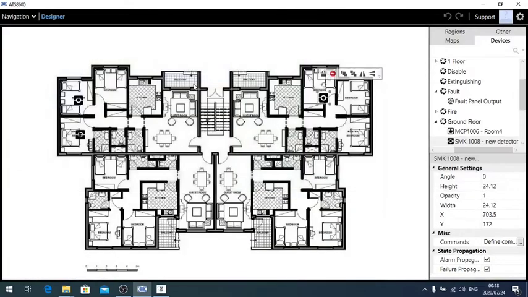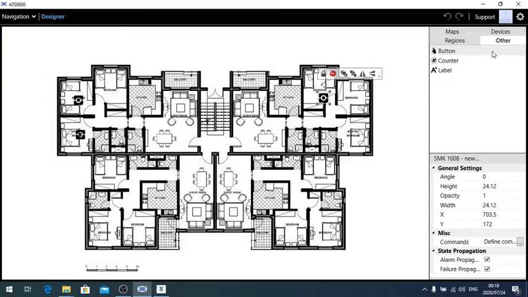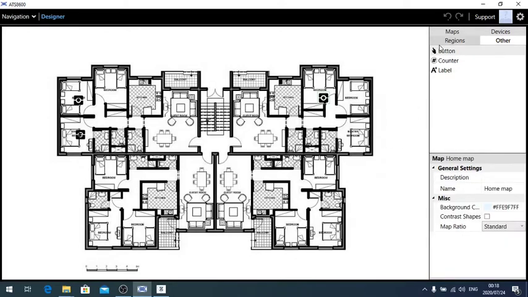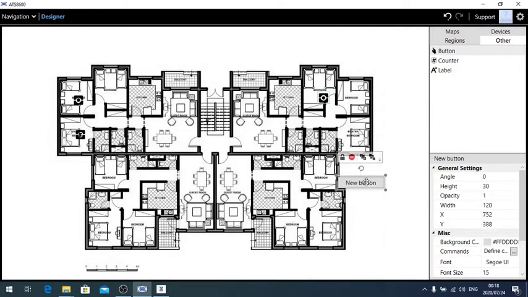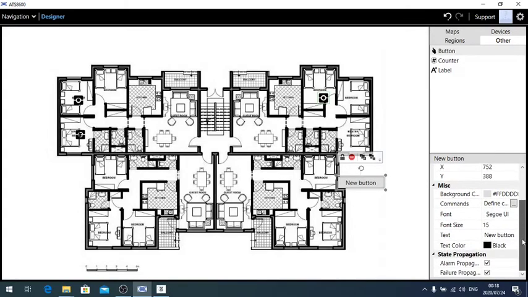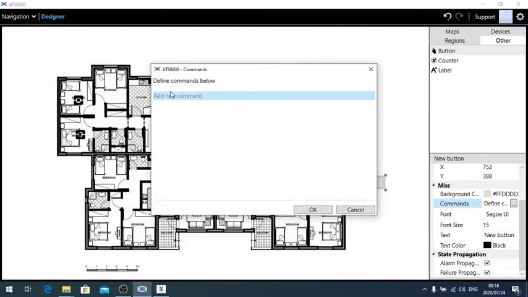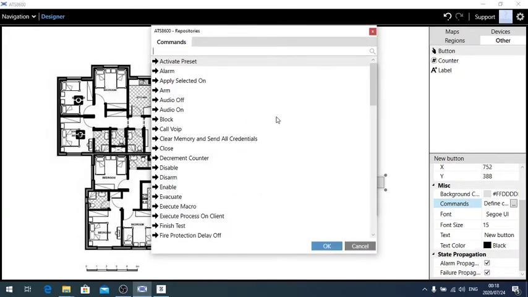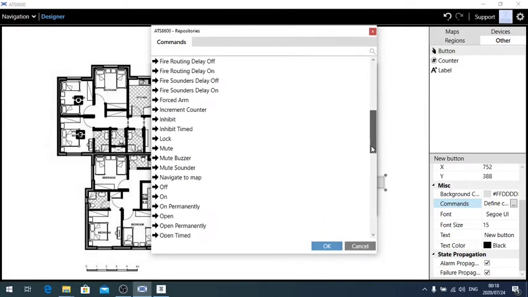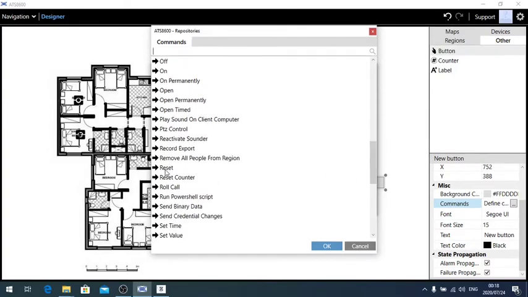If you go back to designer, another thing is you've got the options. Others here you can add a button. Add a button, and you can play around with that button. You can go and say commands, and say add a command. And you can say reset the system.